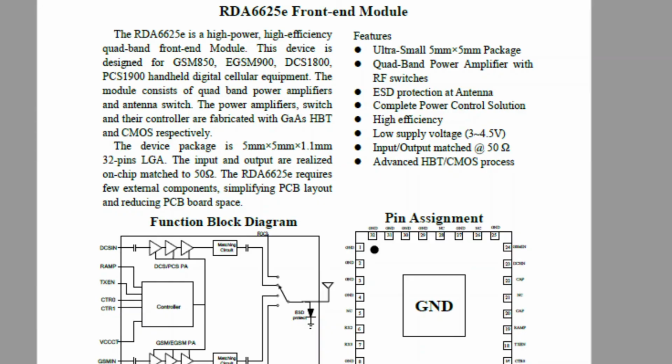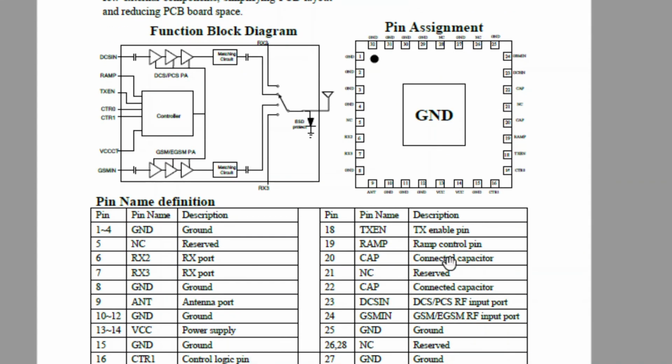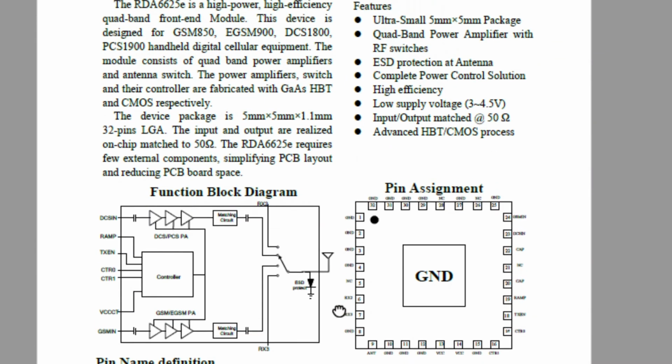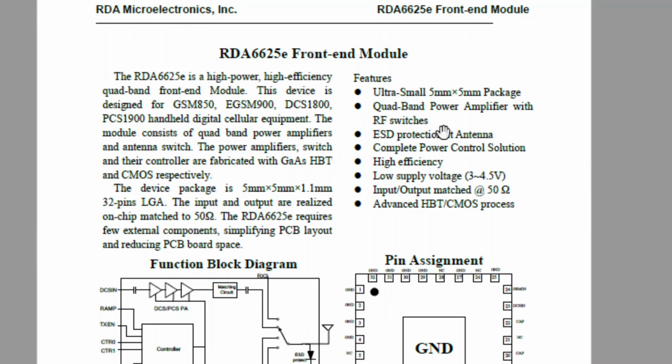6625E. This is the front end module. It provides the link between the ARM7 chip and the antenna. Block diagram, pinouts. And that's about all it does. That's all that's on the datasheet I could find. So I won't provide a link to that, as you can see it all here. So that's basically all the chip information I could find.